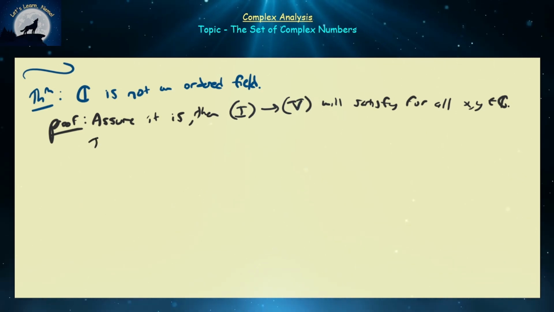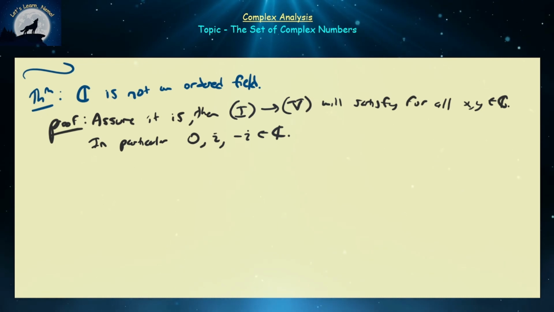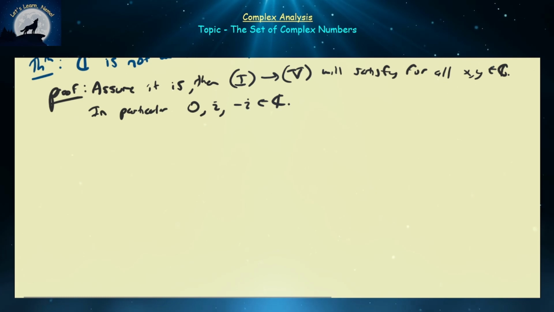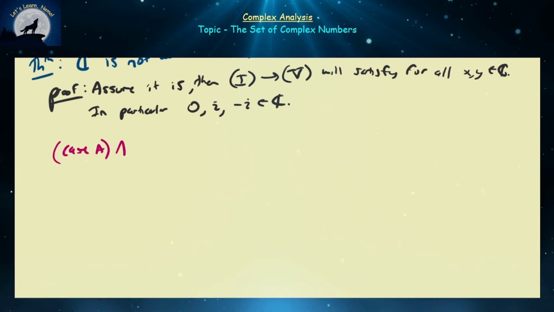In particular, 0, i, and minus i. So I'm going to focus on the additive identity, the complex unit i, and its opposite, minus i, right? So if I were to pick these 3, I should be able to order them with respect to these particular axioms. And if it is orderable, then axioms 1 through 5 will satisfy. Okay, so our first case, case A, let's assume that 0 is less than or equal to i. Our other case is that i would be less than or equal to 0.